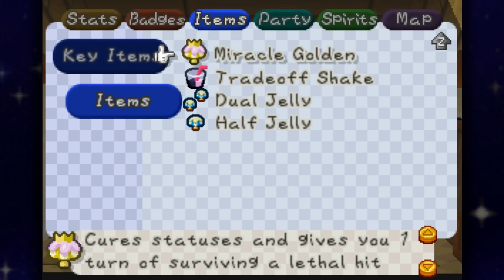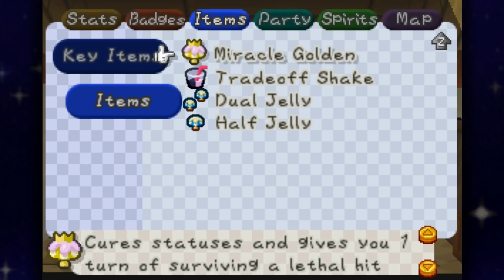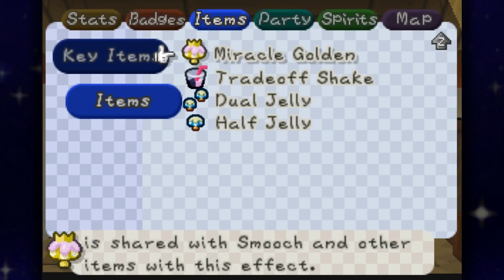Here's another one of those little things like, yeah, okay, like this and like this, and if you do it like this, then it works like this, but not like this because it's the same as Smooch and you can only use it once, so don't use Smooch. Yeah. Yep, alright. Sure.